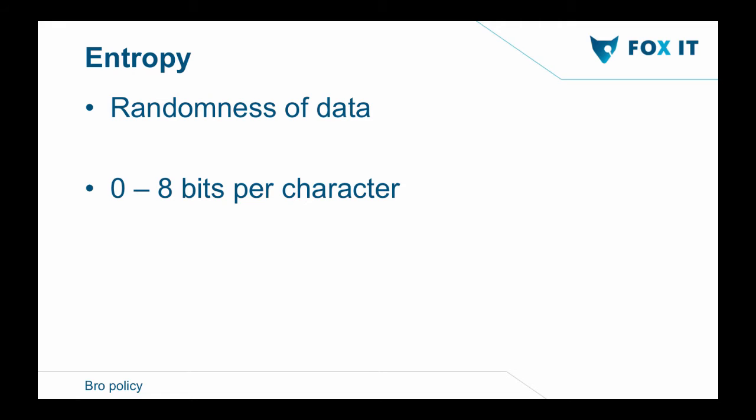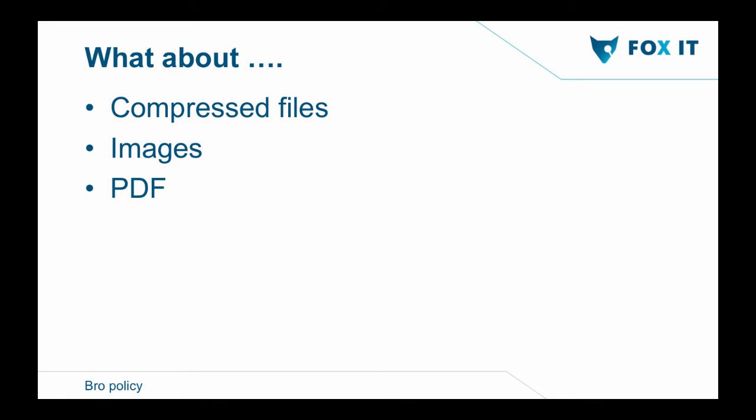After testing normal files and encrypted files, I set the threshold at 7.5 entropy. Eight is the maximum for fully randomized data. The problem is some ransomware authors didn't implement encryption well, so sometimes the entropy value is lower than expected. Also, some files naturally have high entropy: compressed files, images, and PDFs. These generate a lot of false positives. But luckily, compressed files, images, and PDFs have media types, so by checking the media type we can exclude them from the entropy calculation.